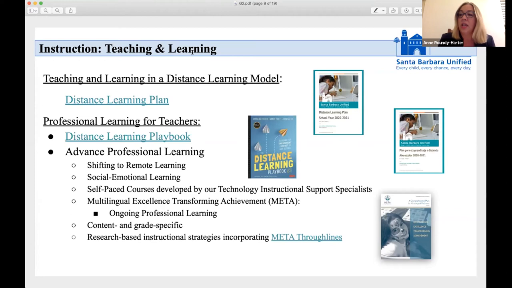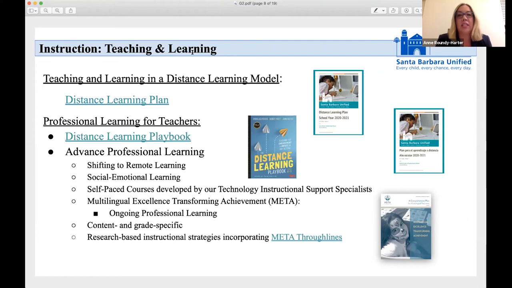So one of the things that I think is really important is to understand that these resources for families are not static, that we will continue to build and listen to our community as we grow our distance learning plan for the year. In particular, I want to talk about some of the aspects of the professional learning within that distance learning plan. And I want to thank Santa Barbara Teachers Association in particular for working closely with us on an agreement that allowed for our teachers to be engaging in 7 hours of professional learning minimum, because we know many did more than that of their own accord, on their own time.